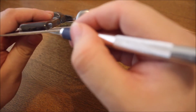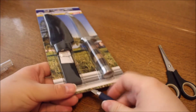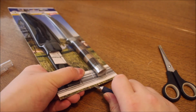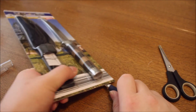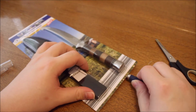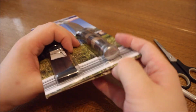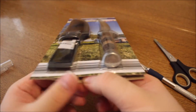Yeah, but in this case, let's do it this way. I mean, I could just brutally open it. But I like to keep my stuff intact. Yeah, here. It's opening.